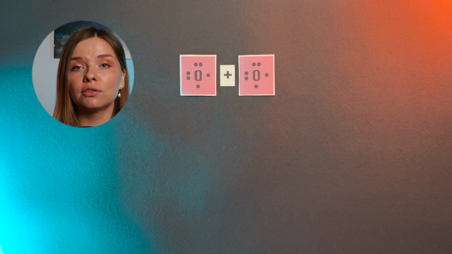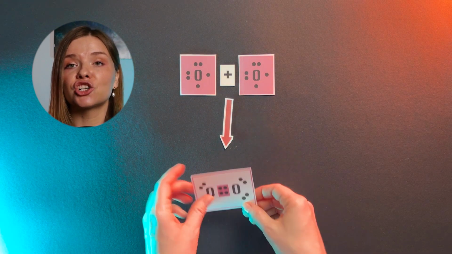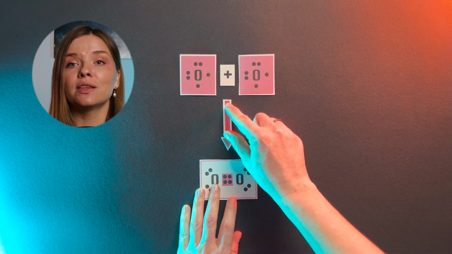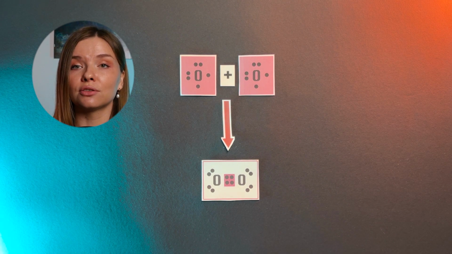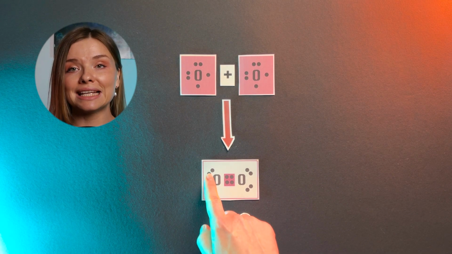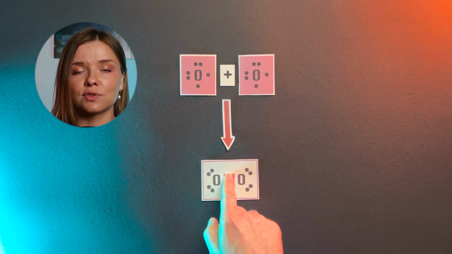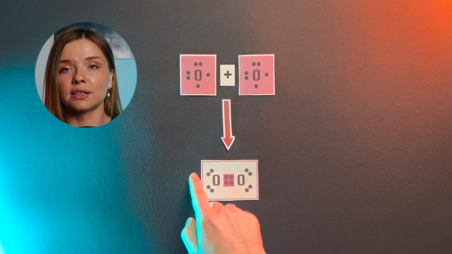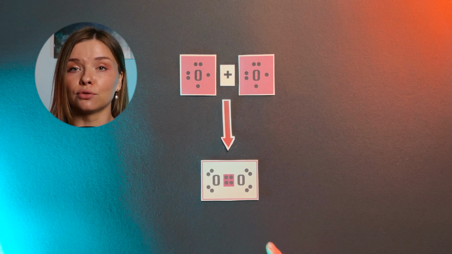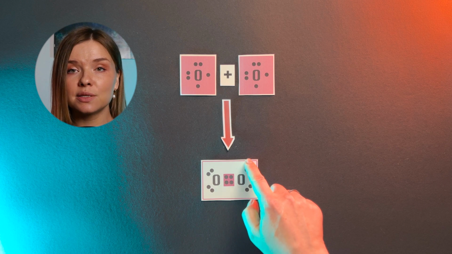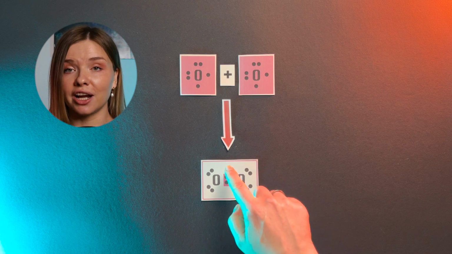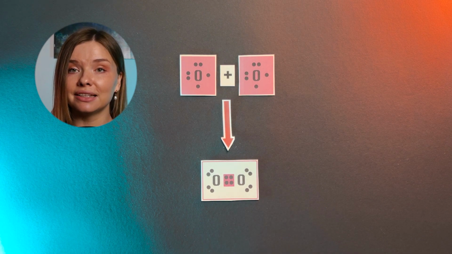In this double bond, 4 electrons are shared evenly between the 2 atoms. Now each oxygen atom has a filled outer electron shell. Look, this atom has 4 electrons here and 4 bonding electrons, making a total of 8. The situation is the same for the second oxygen atom. These bonding electrons are shared and the atoms evenly divide them.